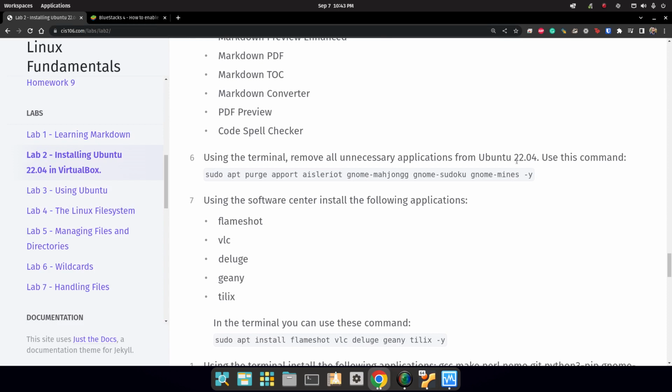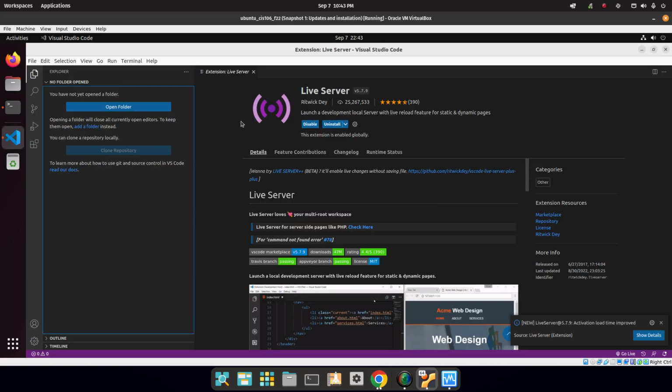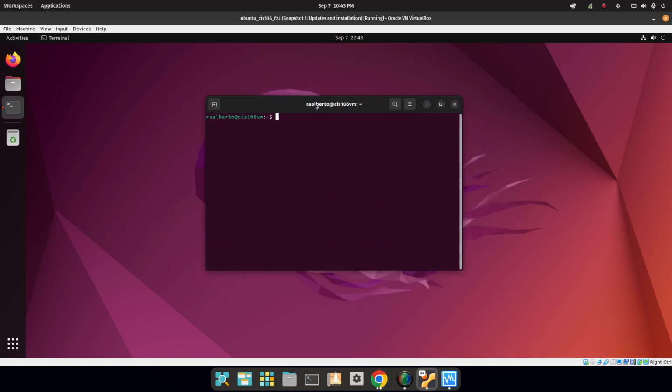Now, using the terminal, we're going to remove these applications here. We don't need them. They are just occupying unnecessary space. So I'm going to close VS Code. Notice that while I am using my virtual machine, I try to have no more than 2 applications open. Remember, this is a virtual machine with only 2 gigabytes of RAM. So you need to be very cheap about the number of applications you run simultaneously.